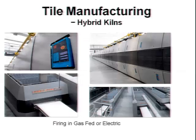So some of the manufacturing things, probably the biggest innovation is the press itself. The press that makes these tiles actually eliminates the die cavity, and we'll look a little bit at that. But one of the other things is a hybrid kiln. Traditionally, we fire in a natural gas kiln. But by firing in a hybrid kiln, which uses natural gas and electricity, we can better control the cooling cycle, and we can relieve a lot of the stresses that can occur from the manufacturing process through this hybrid firing technology.